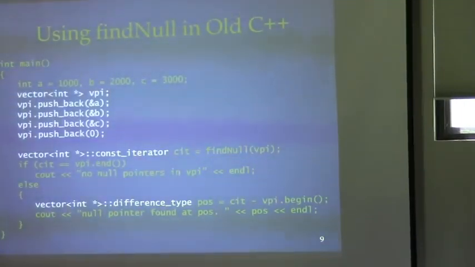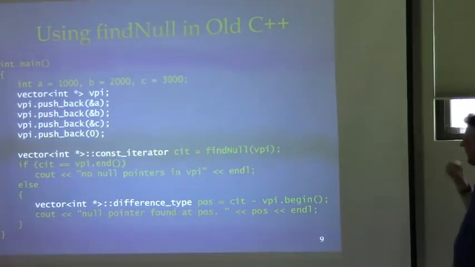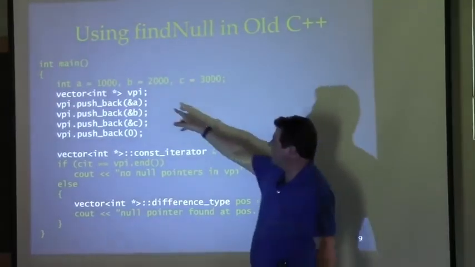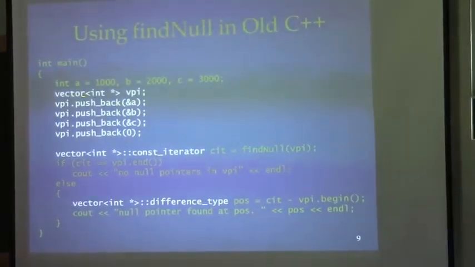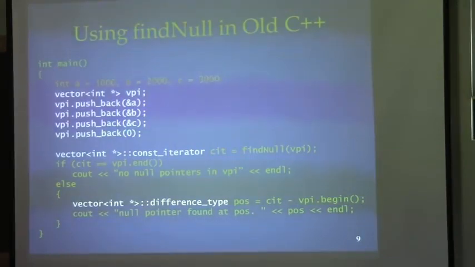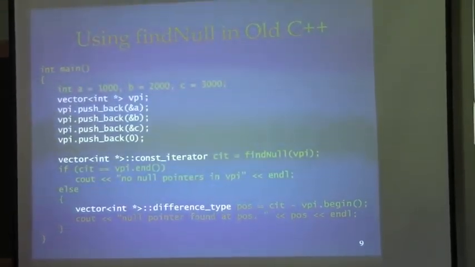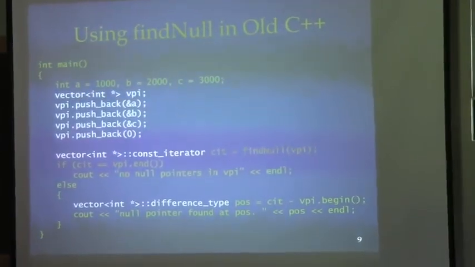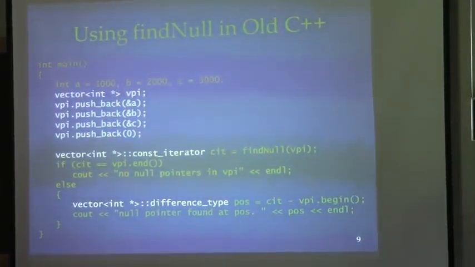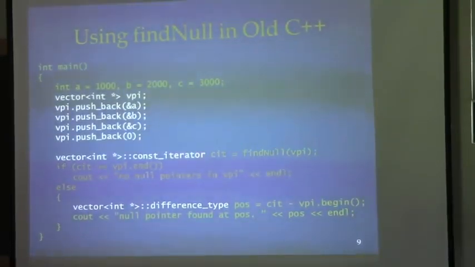Okay, so now let's take a look at a piece of code that actually uses that function, and we're still in old C++ here. So first, we're going to create a vector of some kind of pointer type, int pointer, and we're going to populate it. Well, there's a couple of different ways to populate a vector with specific values in old C++, and neither of them are particularly elegant. The first is to create a native array, right, which will use brace initialization, and then initialize the container from that array. Or you can just individually push the elements back one by one. That's the way I chose to do it.